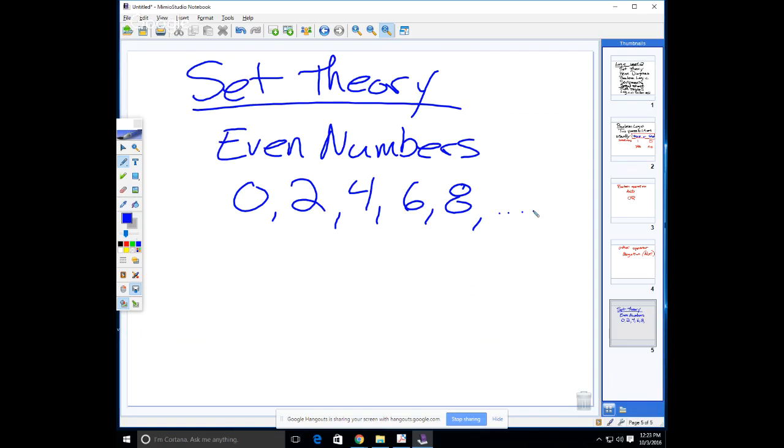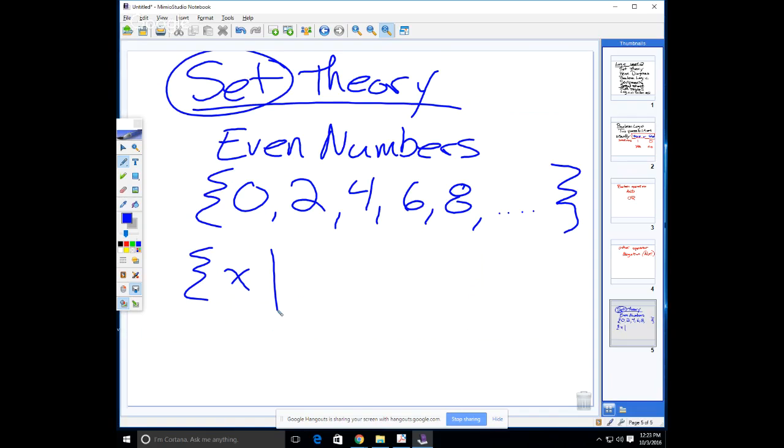It doesn't end. So one way to describe a set is to just list the set out. In math, when we're talking about sets, we usually surround the set with curly brackets, kind of common notation. So there's one description of the even numbers. Another description, you have a more complicated set notation where they'll do something like this, curly bracket, and then they'll put a variable down like x, and then you'll see a straight bar after that, and then they'll do things like x, that is basically a counting number. Let's make that a little neater.